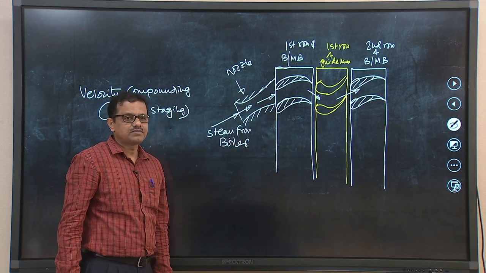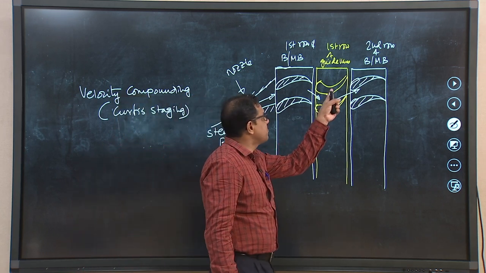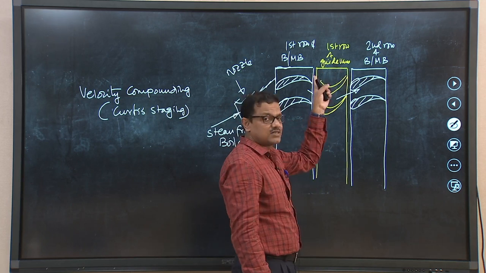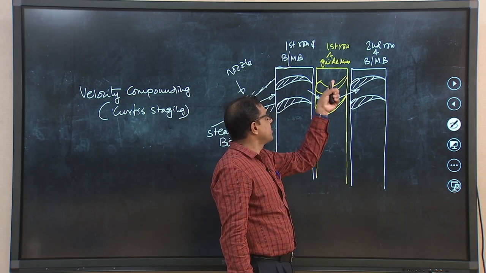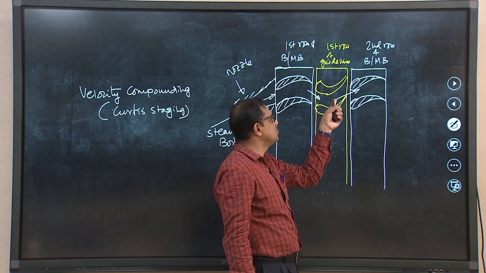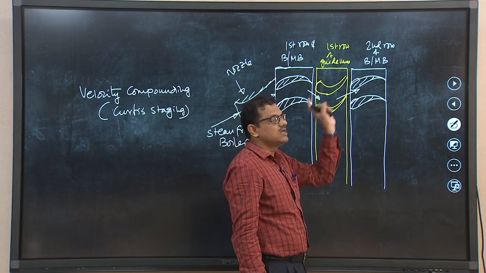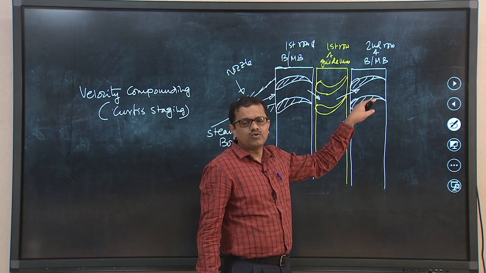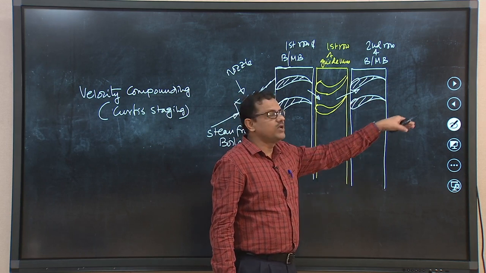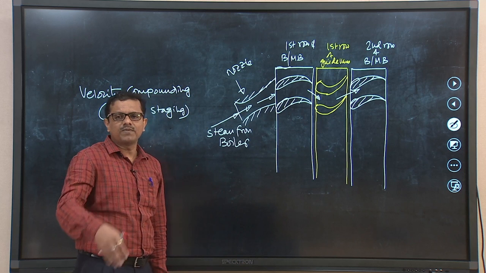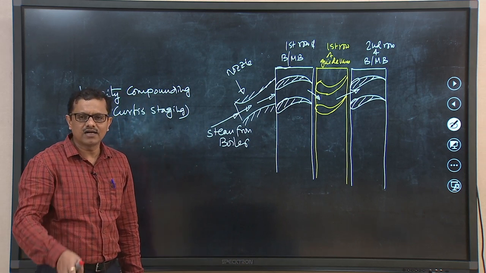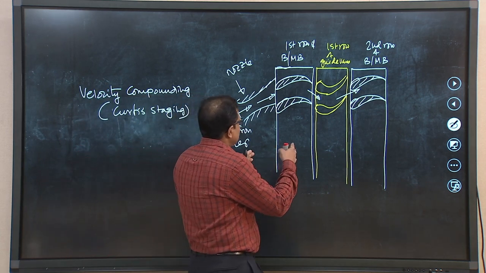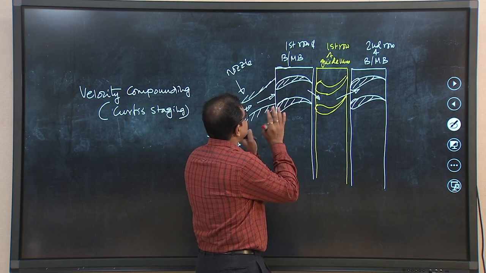That steam is allowed to pass through the first row of guide vanes, and the sole purpose of these guide vanes, these are stationary. So, basically first row of guide vanes are stationary blades, and the sole purpose of the guide vanes is to direct that steam to the second row of moving blades. Therein also a part of the kinetic energy will be utilized, and it will rotate and it will again go into the second row of guide vanes or stationary blades, and then again third row of moving blades like this. So, try to understand. So, this is basically the nozzle and first row of moving blades.